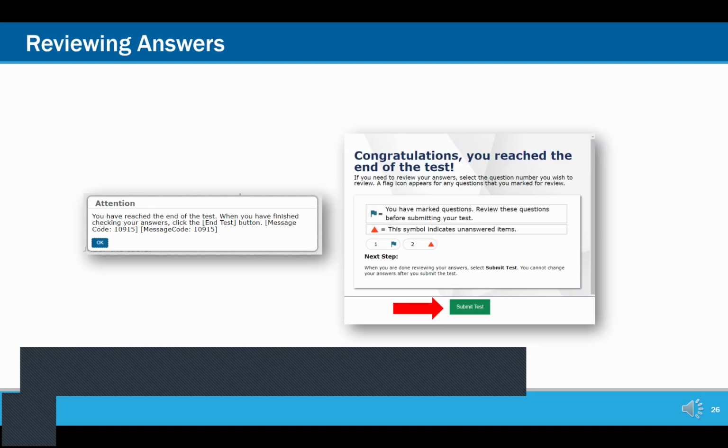When a student answers the final question on their test, they will be taken to the review screen, where they have the choice to review their answers or submit the test. On the review page, the student or TA may click any item to review it and change their answer. Unanswered questions are identified with an orange triangle icon, and questions flagged for review are identified with a blue flag. While reviewing items, students may return to the review page at any time by clicking the review button under the item's drop-down menu. Students who are ready to submit their tests should click Submit Test to finish.